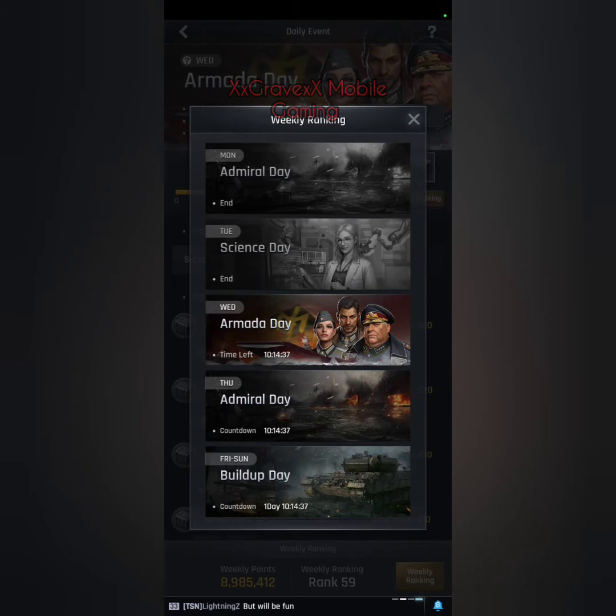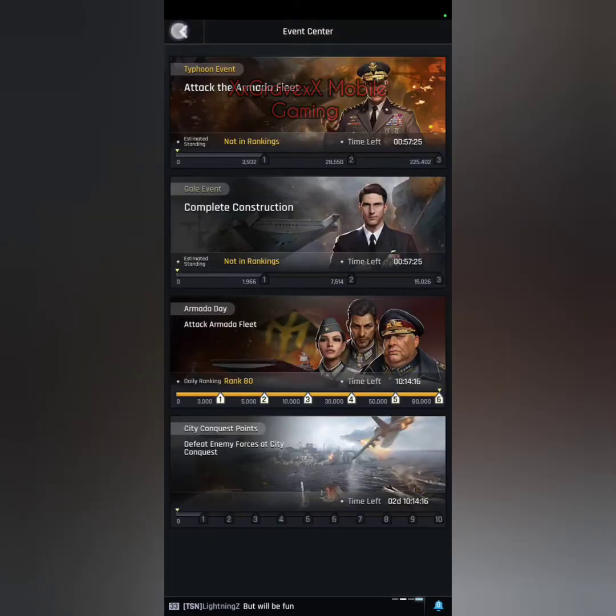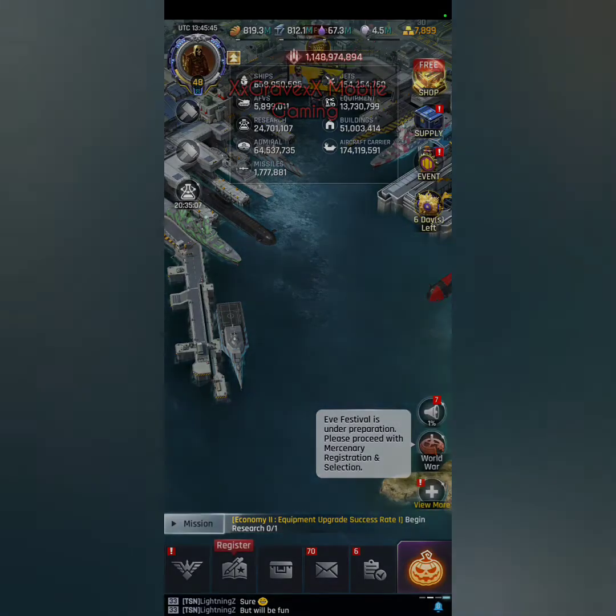Monday's Admiral Day, then Science Day. Science Day is not research, by the way. It is crafting and upgrading your equipment, which is key. Then you have Armada Day, Admiral Day again, and then Build Up Day, which is Friday through Sunday, where you get points for building up your troops or just producing missiles, tanks, and ships.